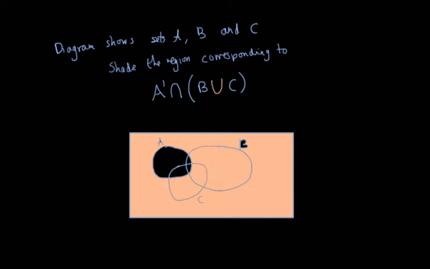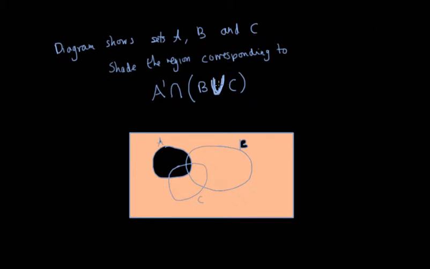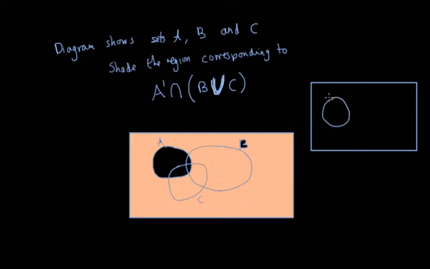So this is the solution that the book gives, for this, not the one previously. So let's now draw the sets again. I'm going to run out of room. So we've got A. So this one here is A dash.